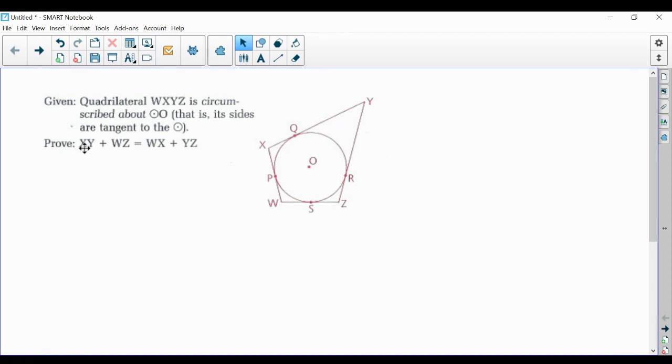So when we have a quadrilateral circumscribing a circle, watch what happens with the sides. XY and WZ, that pair of opposite sides has the same sum as the other pair, WX and YZ. So if you did number 10 on your homework and that's the one you submitted, you should have gotten 23 because both pairs of opposite sides have to add up to the same thing, which I think was 34. Okay, so let's just see why this works.